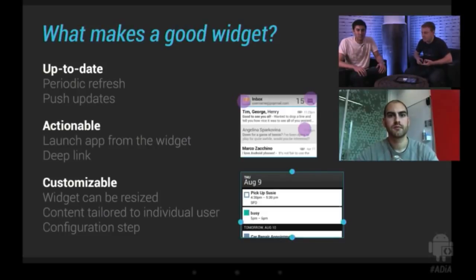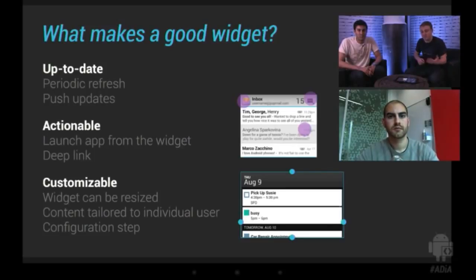So for example, if you have for some reason a widget that does traffic, then you should probably show something that's very immediate, something that's relevant to the next few hours. If you have a widget that's showing weather, you also want to show something that's around now. You don't want to show weather from yesterday or something like that. As well as news articles or Gmail or any sort of list or feed type widget, you want to make sure to basically update the widget as soon as there's new data.